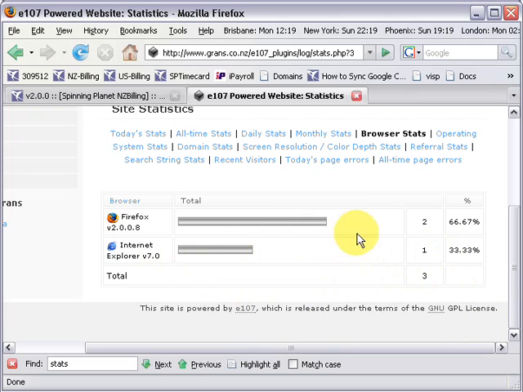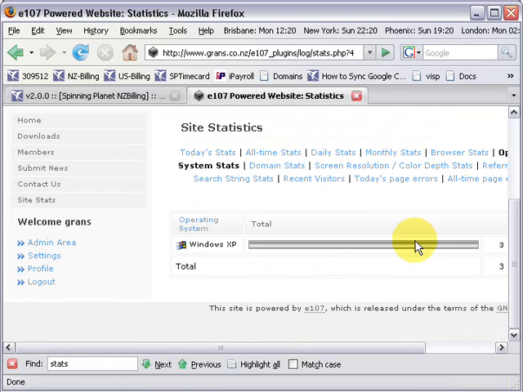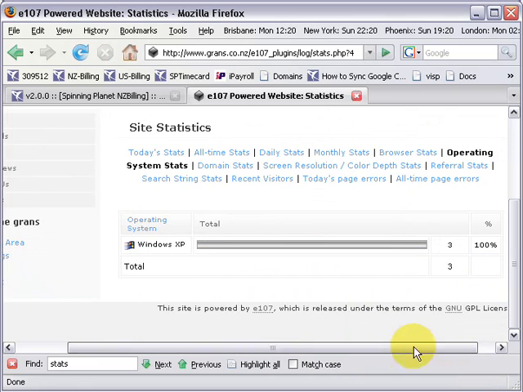Internet Explorer version 6, normally about 60 to 70% of users use that. And then it goes down to Firefox, and then you'll get sort of a mixture of other ones. Operating systems, of course, most of the time it's going to be Windows XP, but you also get a small percentage of Mac users and Linux users as well.